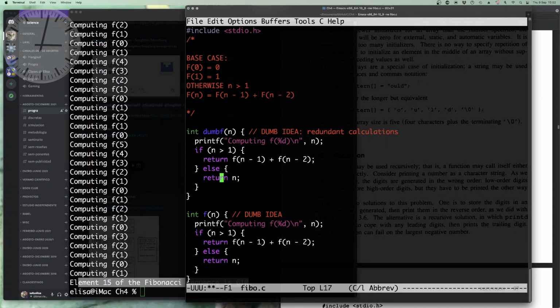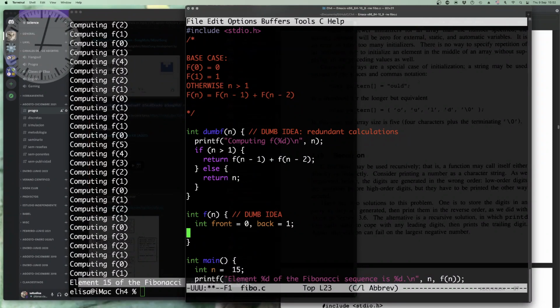So that's going to be called dumbF now. And let's make a better one. Okay, so to make a better one, we could do front is 0, back is 1. Okay, now these are the elements 0 and 1. If I want the element n, then I would need to do repetitions here.